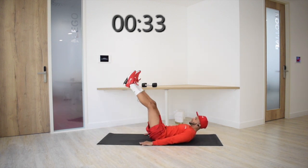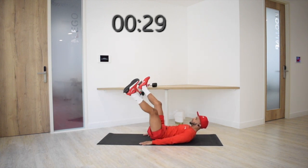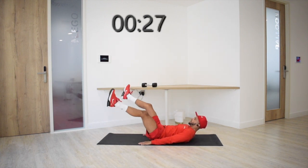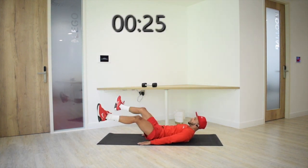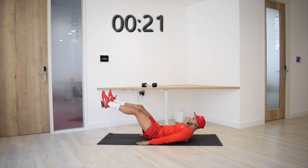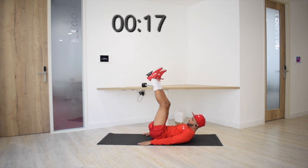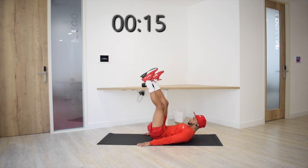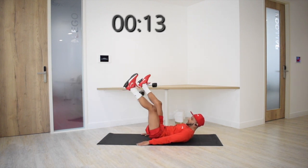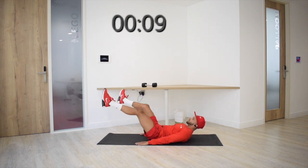Nice. Squeeze that lower part of your stomach because that's the bit that we're trying to target right now. Squeeze, create that circle. 20 seconds in, we've got 20 seconds left. Engage that stomach, squeeze it.